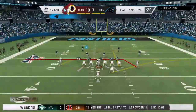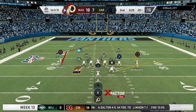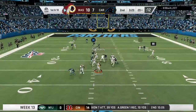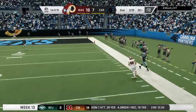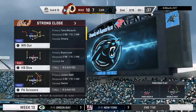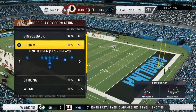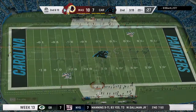At this stage of the game, the run-pass numbers are a little bit out of whack because most of their yardage has come through the air. But in a sense, that just sets things up for big runs like that because the defense might be a little bit off balance. They pick up another first down with that run. Throwing on first down, but this one winds up to be incomplete. Yeah, that one sailed on him. You've got to make sure you give your receiver a chance to come down inbounds because they are very gifted. They'll make the circus catches, but if they make them out of bounds, that does you no good.